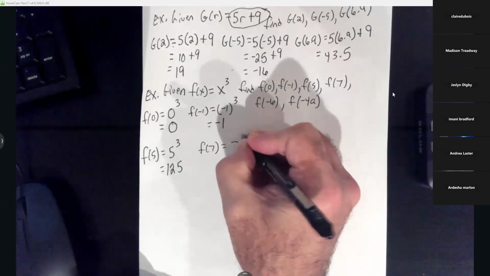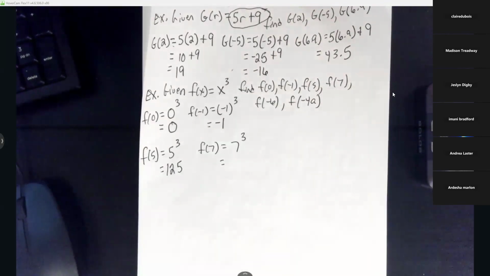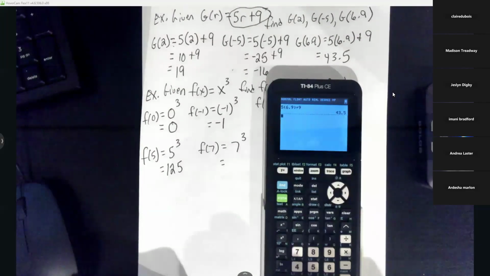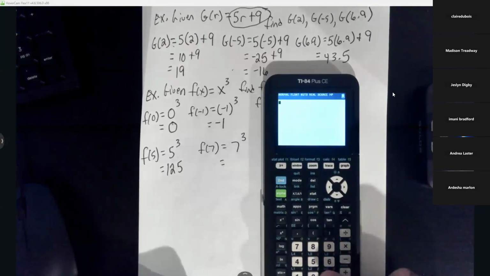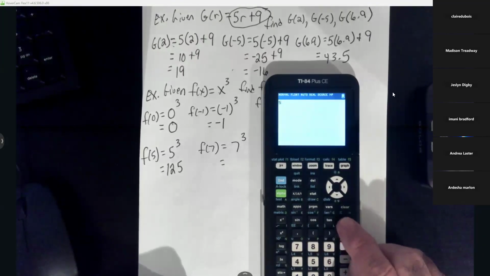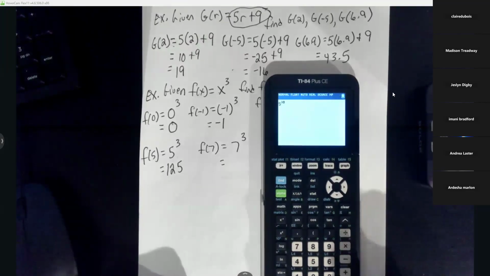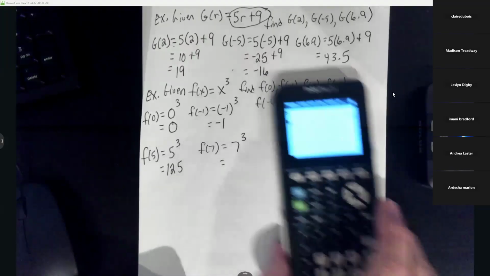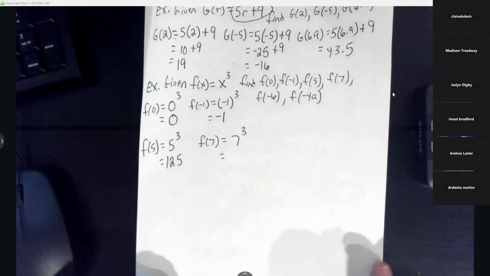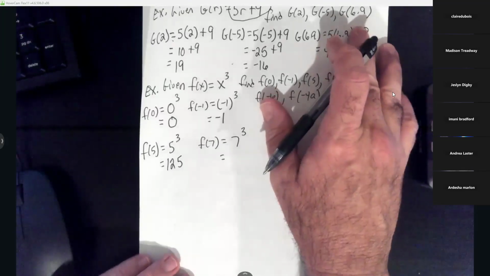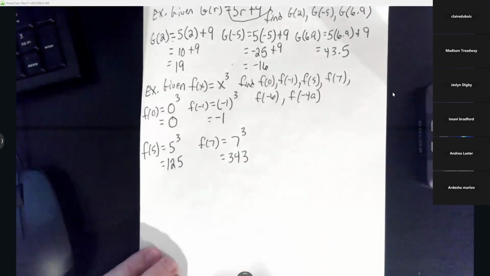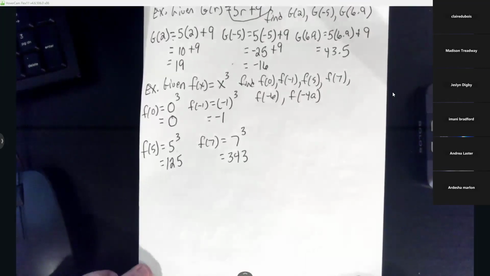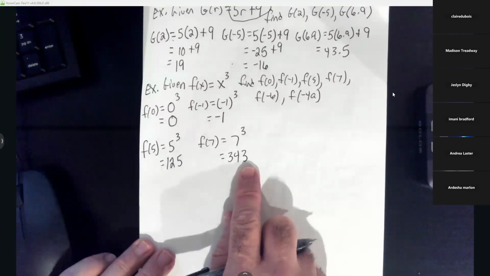All right, y'all, we got an f of 7. That's going to equal 7 to the third power. Now, y'all, we'll say this on these, your calculator, that when we had like 5 to the third, if you'll do 5 and use this arrow up key and put in your 3 and hit enter, that'll give you them answers, okay? All right, so what was 7 cubed, Jesslyn? You got a 343, perfect. 7 times 7 is 49. 49 times 7 is 343.